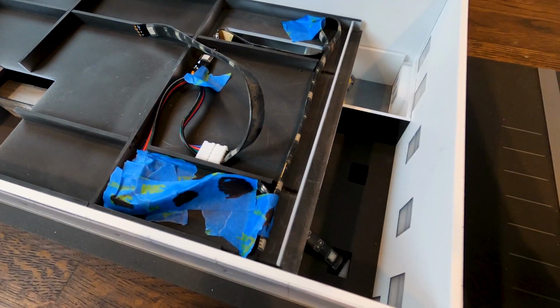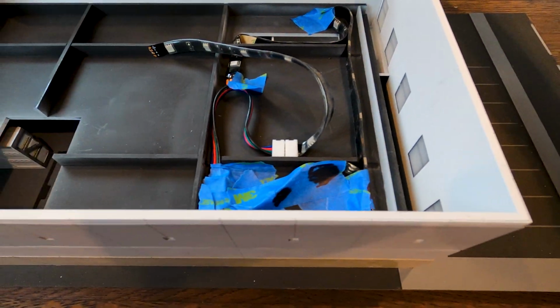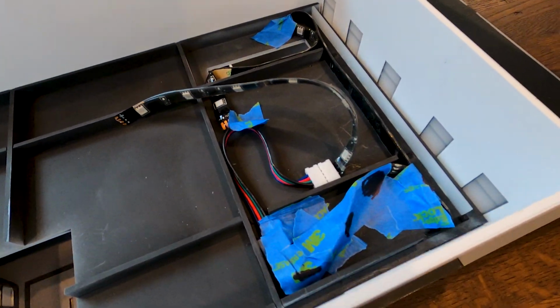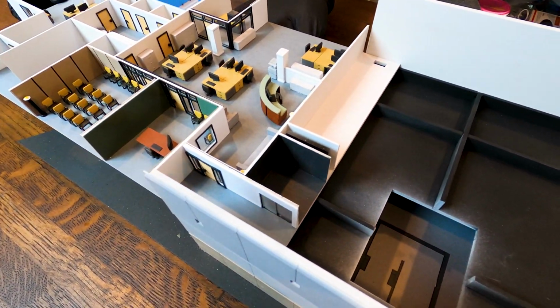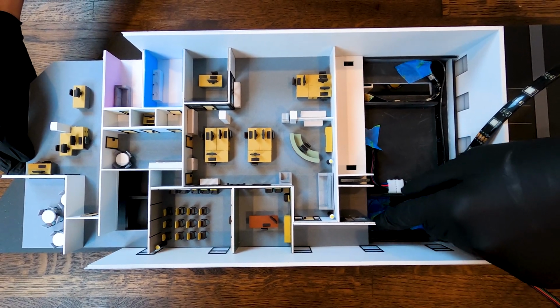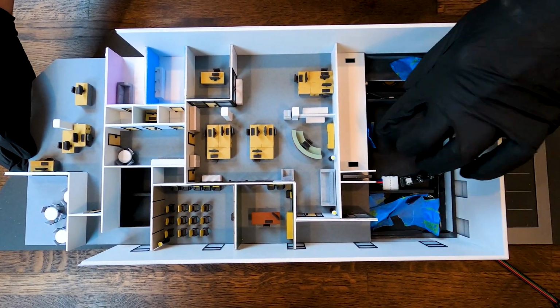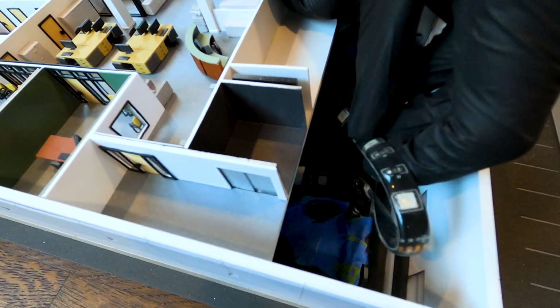There's something there. So as you can see right now, we're just sliding in the floor slab and the area that houses the LEDs, which also makes up the roof for the first floor. And then after that, we're gonna slide in the interior floor, the floor plan of Dunder Mifflin from The Office, on CBS or NBC. No, on the SlothLabs YouTube channel. Peacock. No.